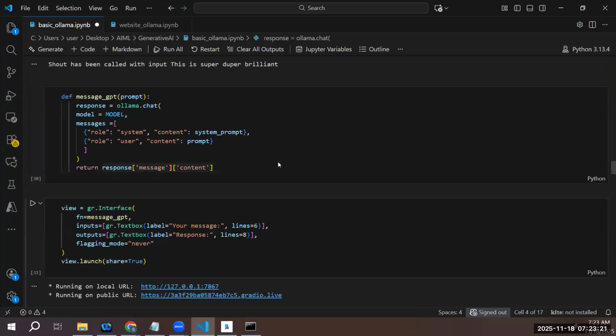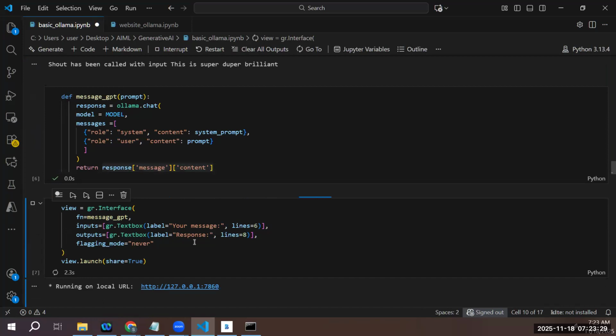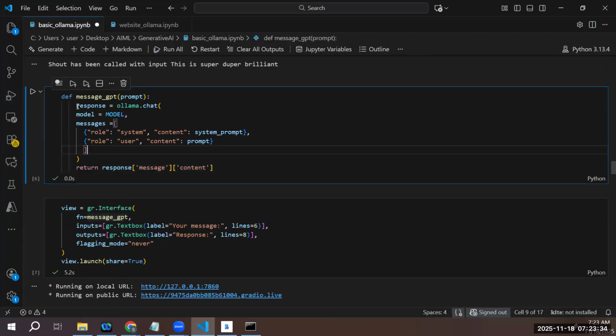instead of wrapping it as a message, I will use this Gradio interface. We have already seen the Gradio interface once. What the Gradio interface does is call a function called message GPT, which is nothing but a wrapper function of this call. So the same call, we have wrapped within message GPT. Whatever we are sending as a question in message GPT will be sent to my Ollama chat as the user prompt, and it will go as an input, and whatever is coming as an output is what we are going to see. So I have provided this code as a Gradio interface.